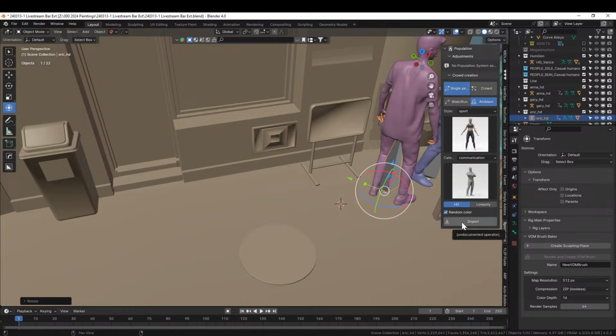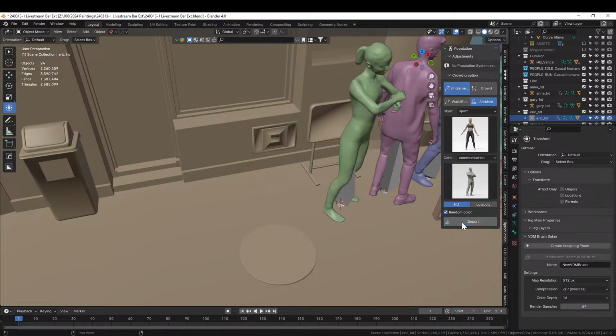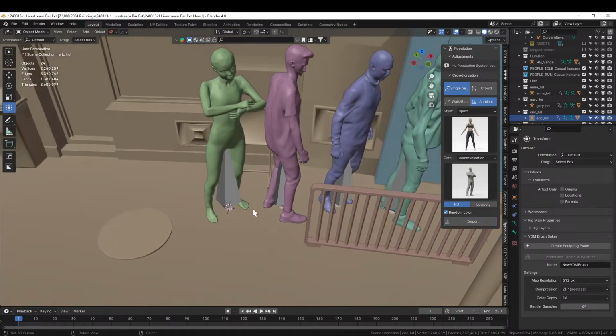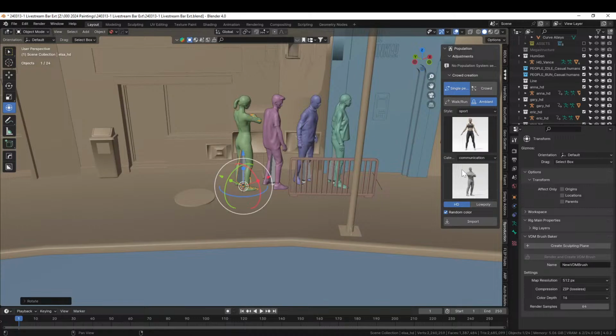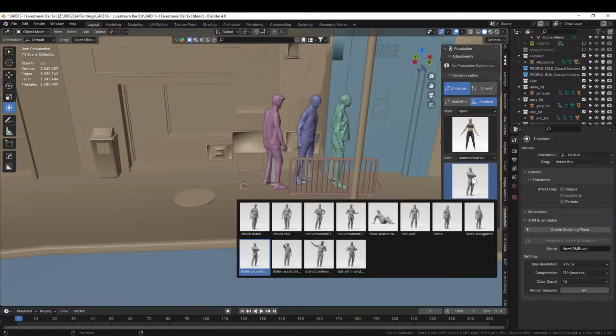Cross arms. Import. Yeah. It does not look right on you. Maybe we'll remove that. That's a weird pose for her.